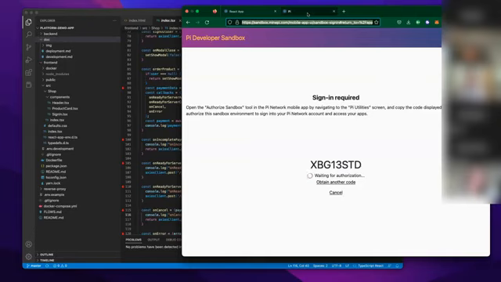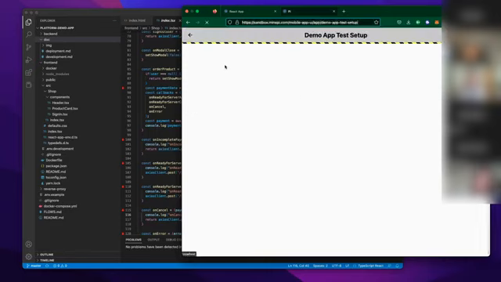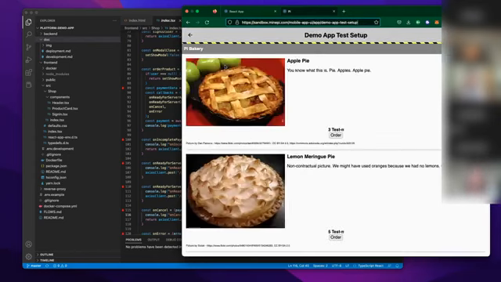Once you copy and paste that URL that you get out of the application, it's going to bring you to the sign-in screen. You're then going to enter the code that's shown on this screen in your Pi app, and it's going to confirm it. Give me just one moment here to type it in. And it should redirect. Excellent. Once you are able to confirm the sandbox within the Pi app, it then loads the application in this window.